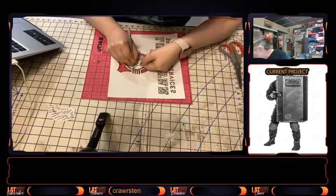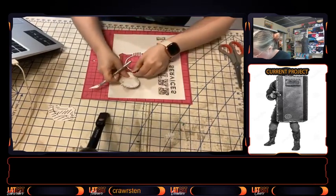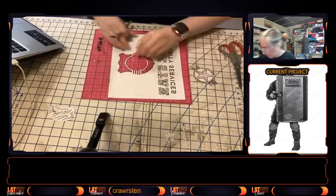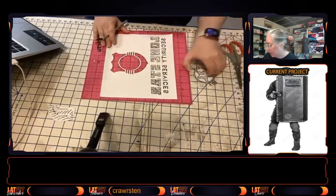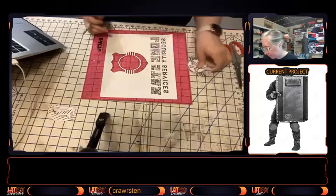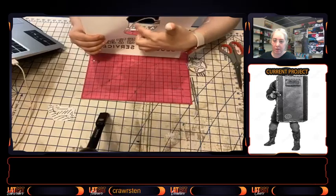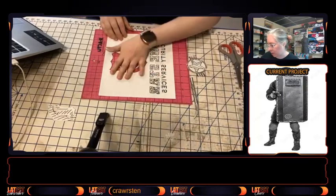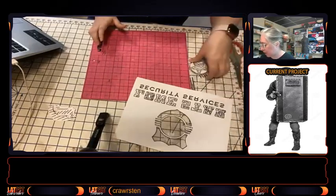So I don't have to worry quite so much about these pieces that I'm cutting out, but these little bits here. But I do want to try and keep as much of the paper integrity intact. Okay. So we've cut out the logo, but the problem is that we also need this star bit to be in there too. So this is what I'm talking about when I say negative space. Because it's literally gone. And so when we put the paint on it, the paint will go into the holes that we've cut. So what I'm going to do, we'll set that off to the side for a moment.